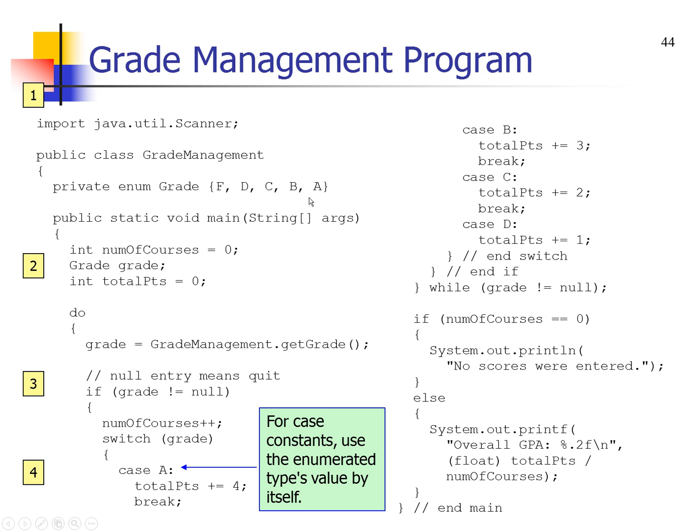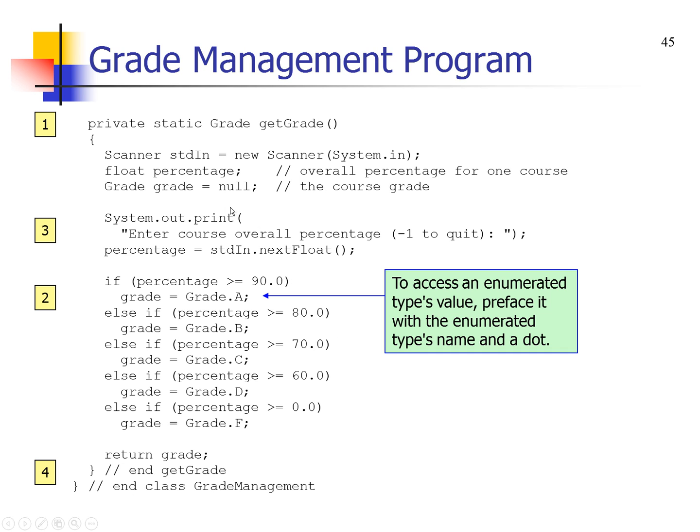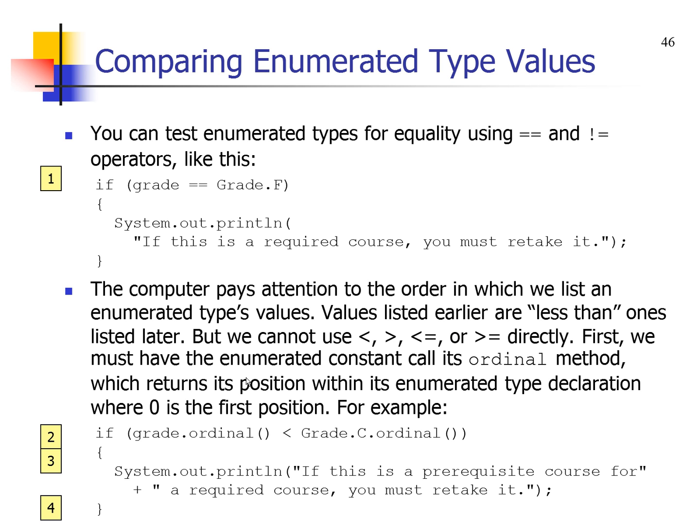And since he's switching on grade, see right here, he makes a new data type called Grade with a big G. He's saying small grade is of type big Grade. So then we're switching on the actual grade, which is A, and you'll notice he has a break statement in there. Right here, he can check if grade is equal to Grade.A, and so on. Else if percentage is equal to whatever, then grade is equal to Grade.B. Else grade is equal to Grade.C, and so on. So you can actually use your enumerated data type just like a variable that way. It's actually kind of handy.